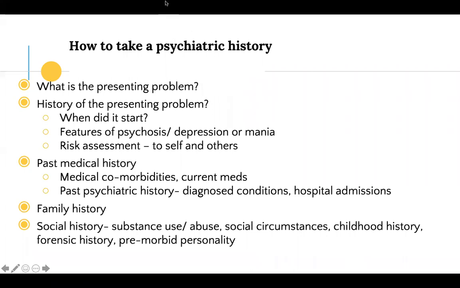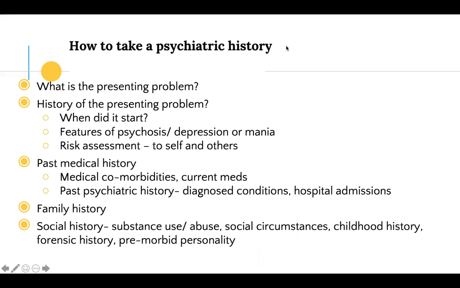And then what I would usually do is get a history of the presenting complaint. Does everyone know the mnemonic SOCRATES? I would always get a SOCRATES mnemonic in there. So if the issue is low mood, I would ask when did it start, the onset, how they feel, the character, is there anything that makes it better or anything that makes it worse, the timing of the symptoms, how long they last for, are there any exacerbating factors that cause these symptoms, and the severity of the symptom out of 10. That's what I would usually do.